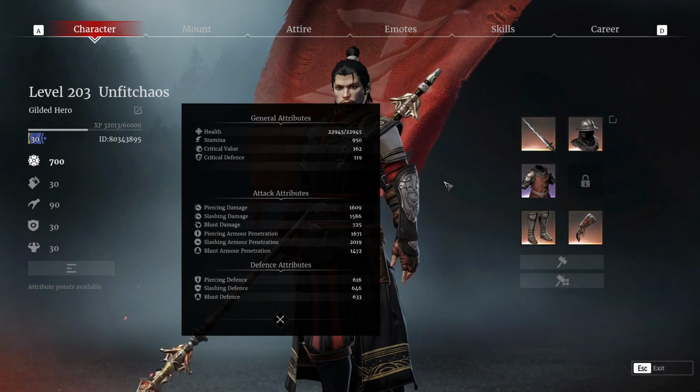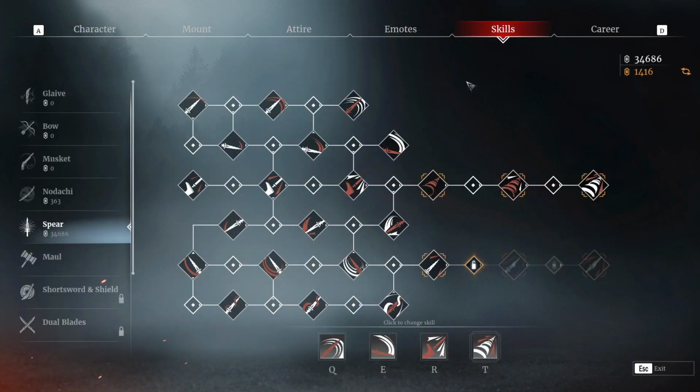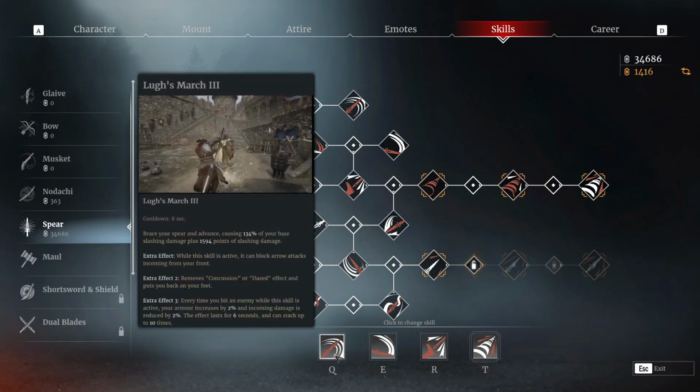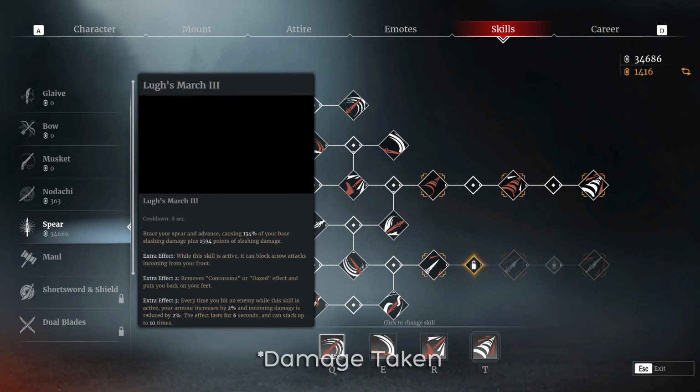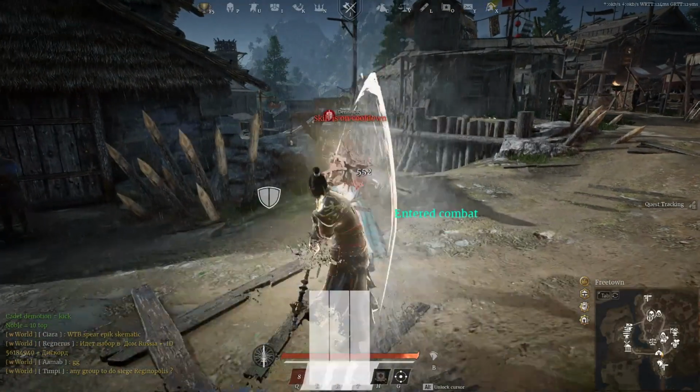So you've got your equipment in order. What about your skills? Skills are going to be highly subjective. It's going to be based off a lot of what you do, first off, whether or not you're trying to go for unit kills or warlord kills. For unit kills, I highly recommend using Lose March. It's always a great one to have because it does give you the reduction in damage and you get the armor increase as you're using it when you get it maxed out.